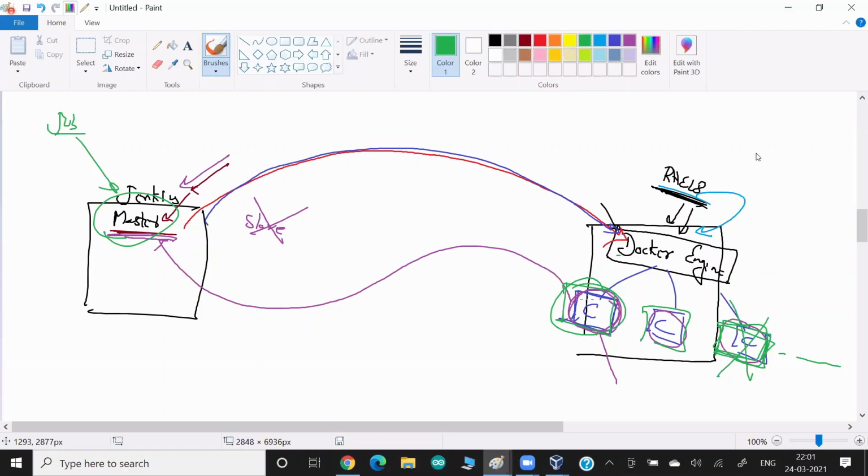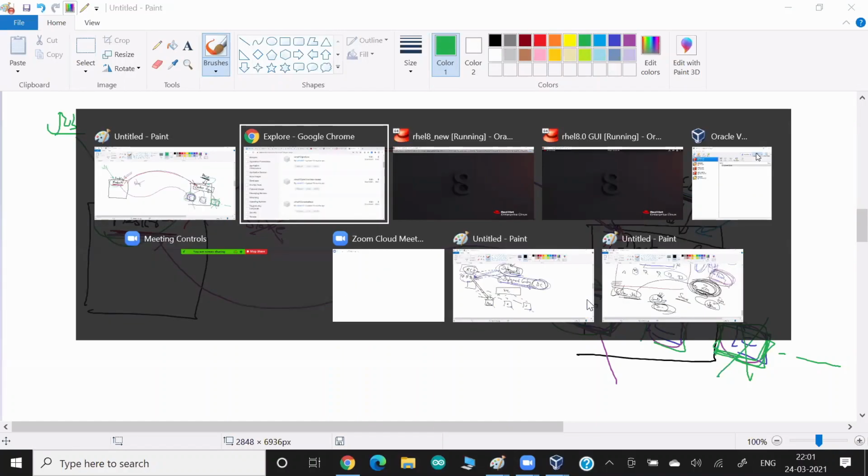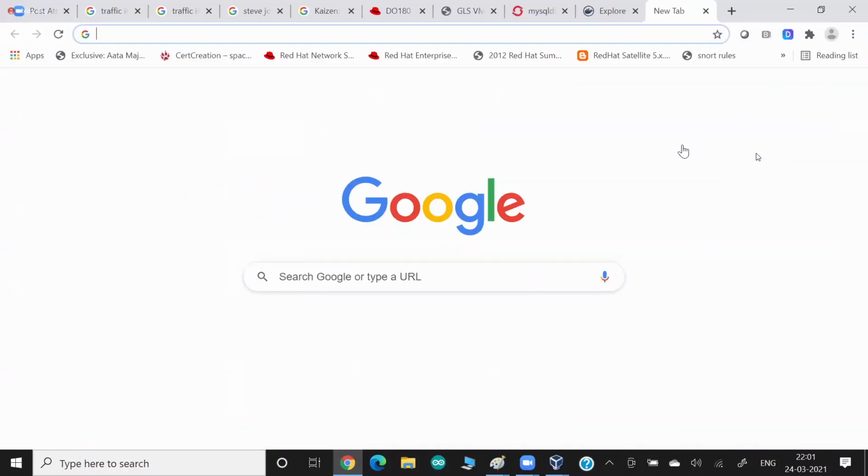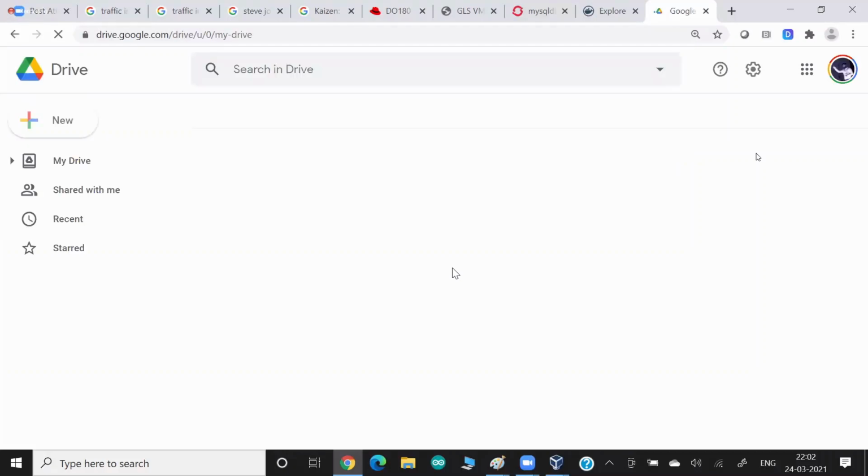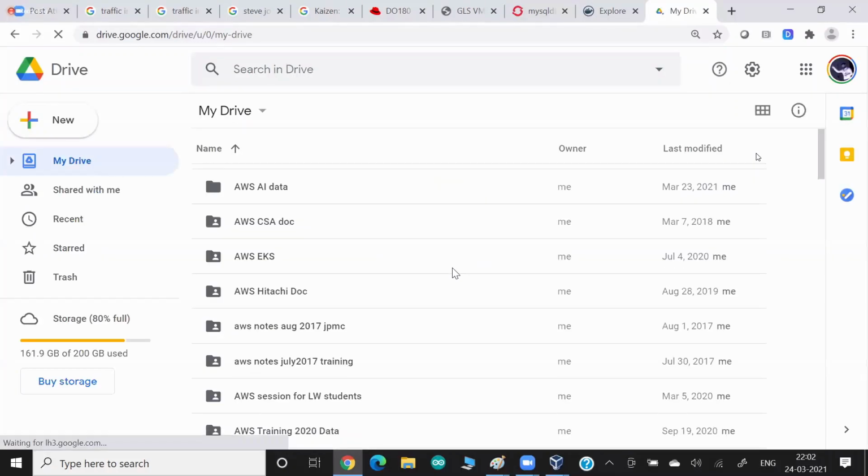Okay, so let me show you guys this demo. But understand one thing: the Jenkins master will connect to my Red Hat system that has the Docker engine running. And one more thing I'm doing here, because I have to do a lot of practicals, so let me create a document and put everything there. Okay, so the Jenkins class.